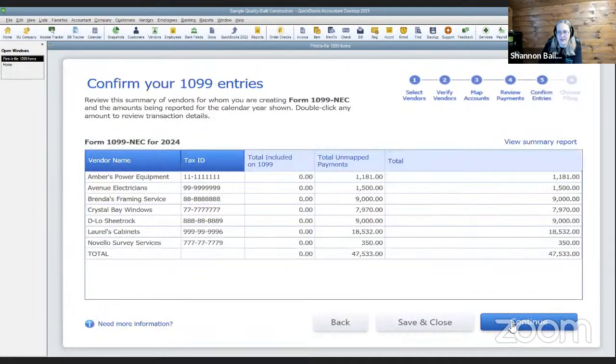So we just hit continue, and I'll show you in a little bit the report. I always pull a report, and it looks like everything that we've selected. We haven't selected things properly for this example because all of the payments are unmapped.